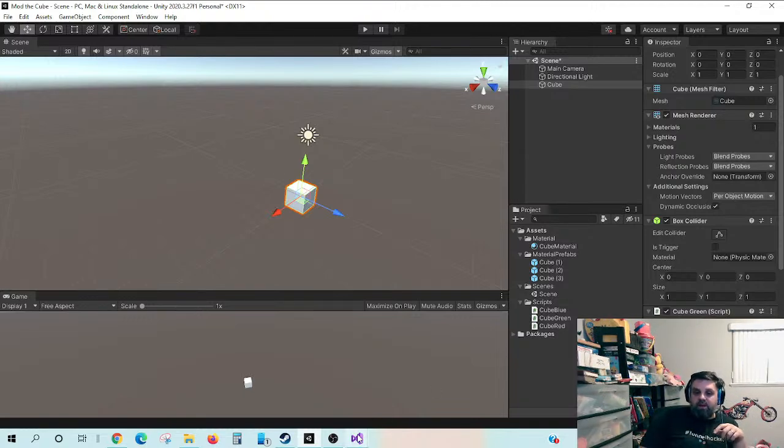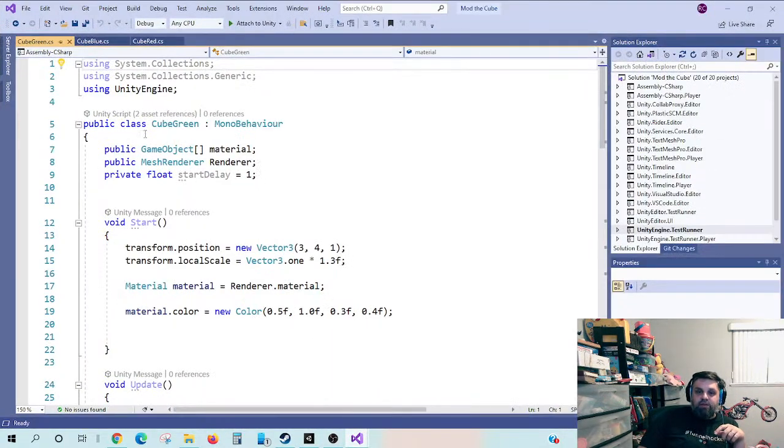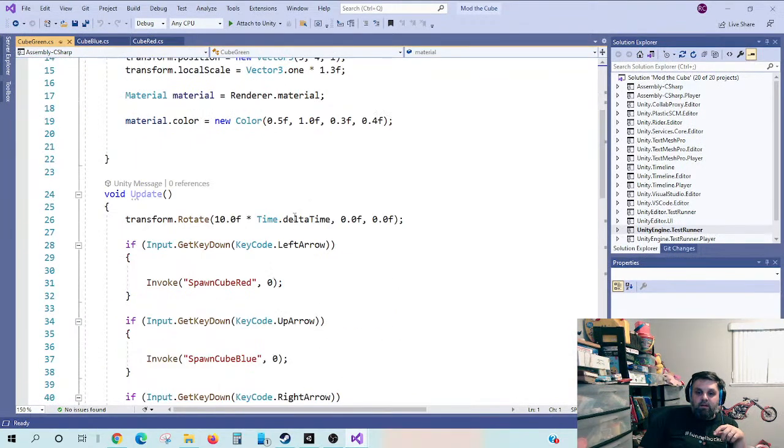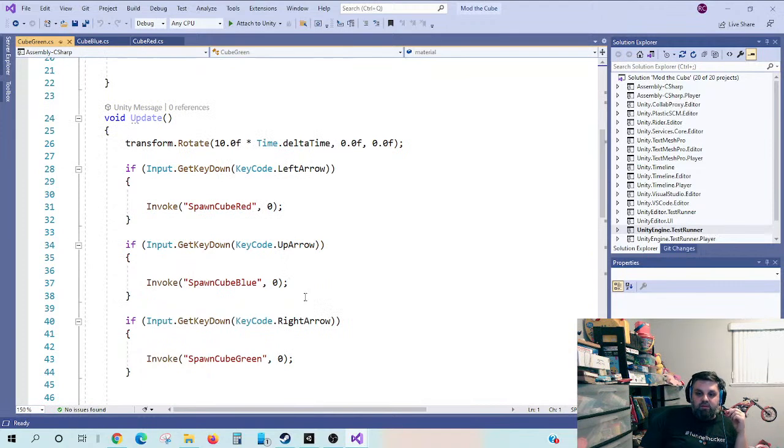Because when I'm in here, I tried doing, so it invokes cube red. So if left arrow is to invoke cube red, I tried it on the bottom. I wonder if I do it on the top.